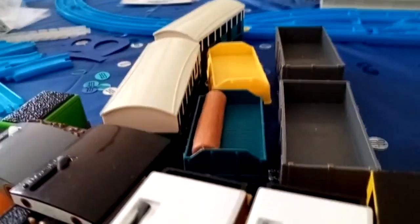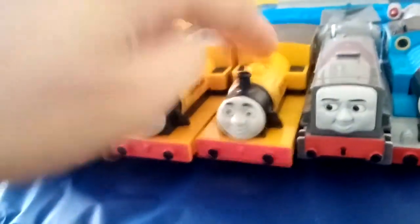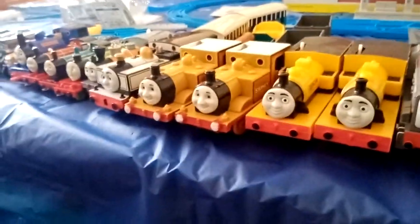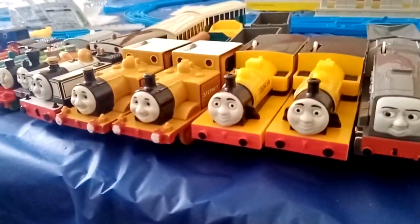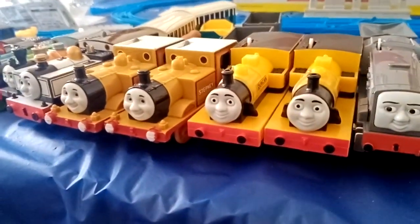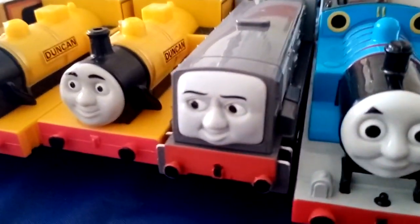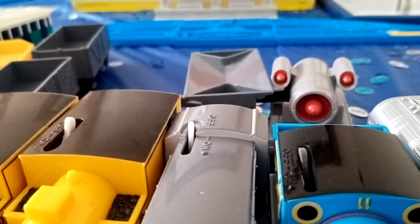This one I got specifically for the Bluebells of England Remake that I'm doing for the Bluebell Royale 61st Anniversary. They also came with these trucks and a bar. Two Trackmaster Duncans — these two are going to be used for customs of Alrick and Eric, and then I'll have all the Koldy Fell engines. My friend also suggested me doing a spin-off about the Koldy Fell rally engines as well.